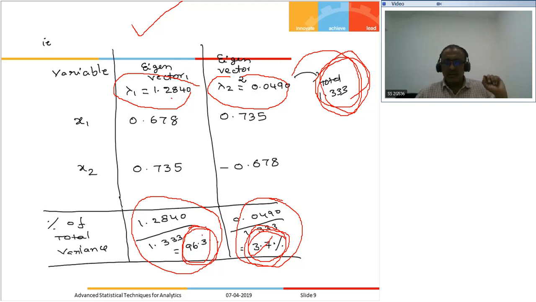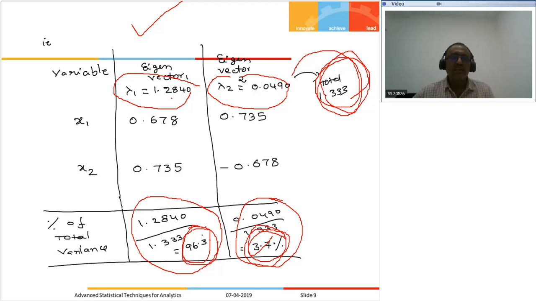X1, x2 values, that is finding the eigenvector. One thing, I'll request you to go through the previous set, but as promised in the last class, I can share one presentation where I'll solve a problem that clearly helps us understand how to find lambda values as well as the corresponding eigenvectors. I skipped that in today's class because we want to focus more on principal component analysis rather than finding eigenvalues and eigenvectors. So go through the last class, and I will share one more solved problem that explains how to find lambda values as well as the corresponding x values, which is very important for us to understand the process. Yeah, definitely. Okay. Now I hope that is clear.